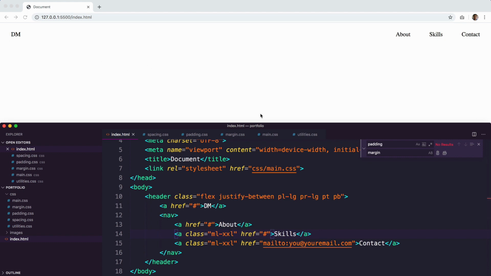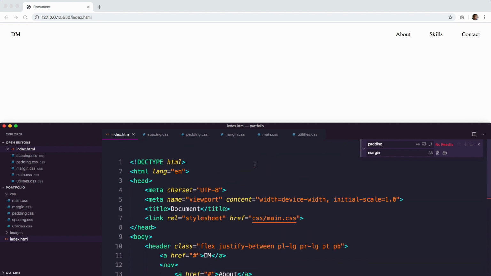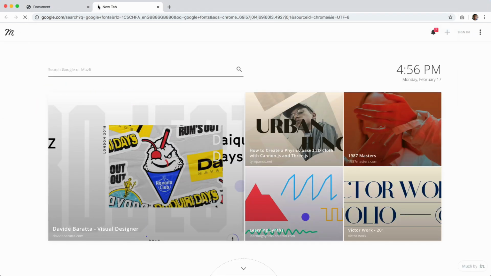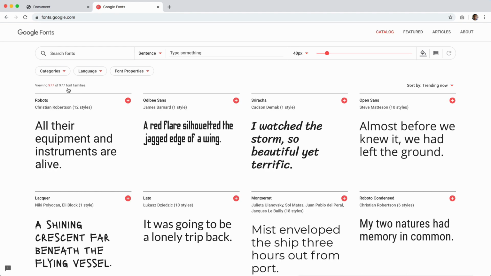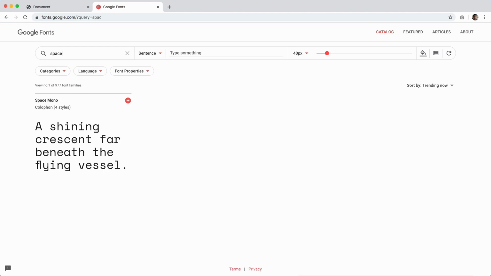What we're going to introduce is the fonts. So what I've noticed with some developer portfolios, which I think is really cool, is rather than use sans serif or serif fonts, they've gone with monospace fonts, because monospace is in the code. Some really good choices, and what I've chosen is Space Mono.